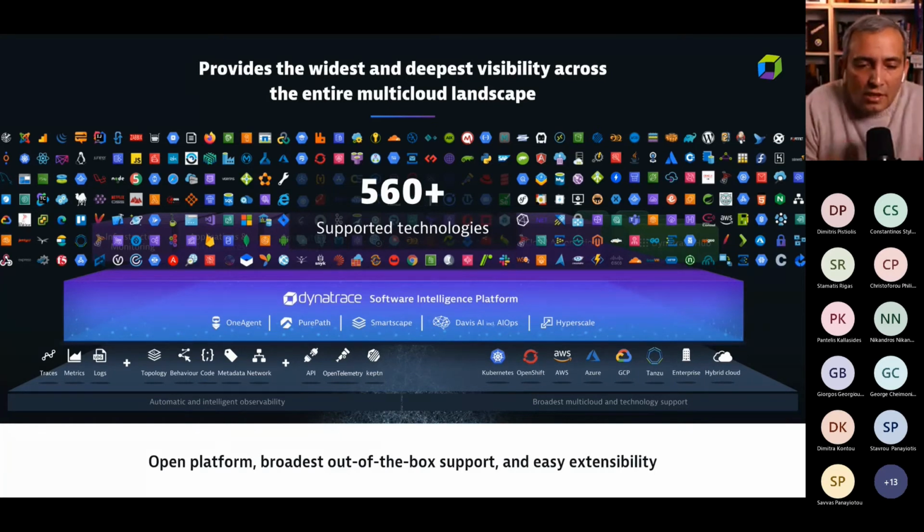And it's totally out of the box, meaning Dynatrace is deployed, and Dynatrace will by itself identify which different technology is being used on which different component and adapt to that change automatically, with no need for configuration, and no need for you to know exactly what you need to deploy depending on the application. Many times you will have your own developed applications, but many times you will have applications that have been delivered by your vendors, where you don't know exactly what is deployed there. This way, Dynatrace simplifies all of that.